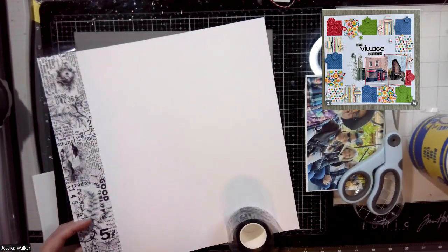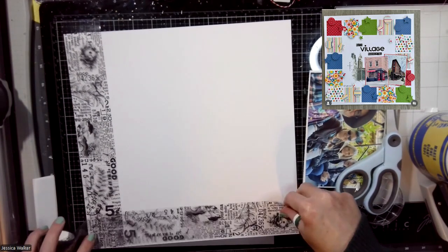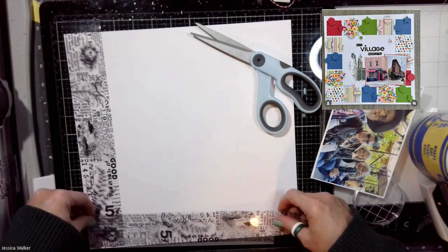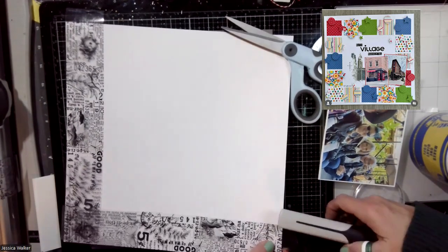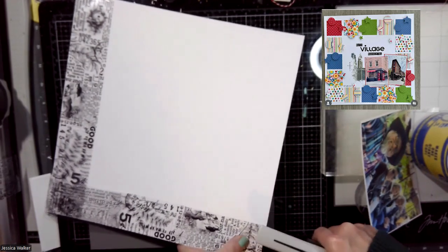I'm constantly looking for new ways to use this kind of washi or acetate or the strips of things I get, whether it's ribbons. And I'm constantly trying to find things that I can use them for that are creative and yet don't feel like I'm hoarding it or that I'm wasting it.